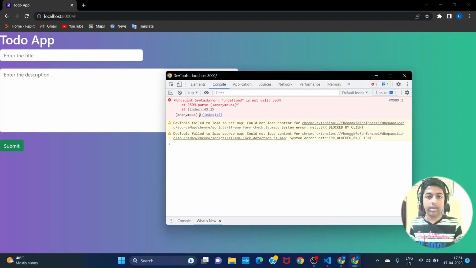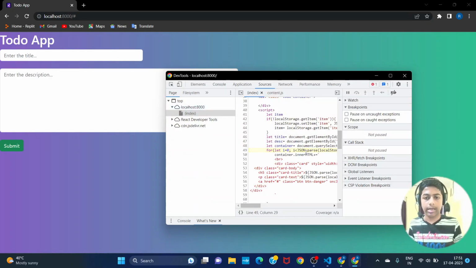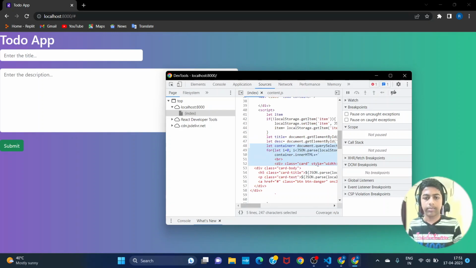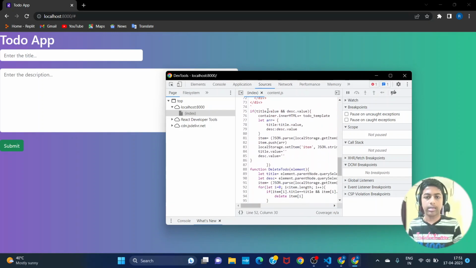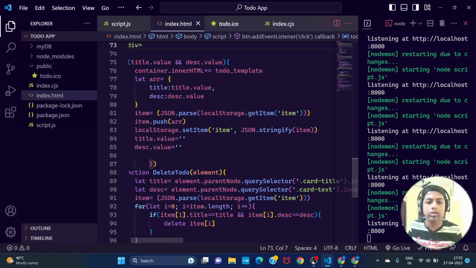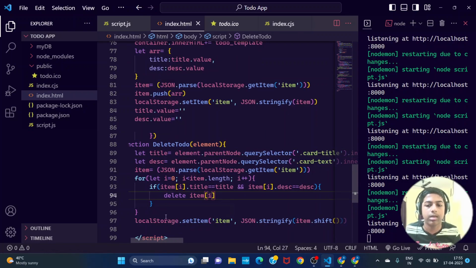Now we are getting "undefined is not a valid JSON". So we are getting this error at line number 45 when we are just saying item.length. Okay, so here is the error. For removing an element of an array, there is a nice method.